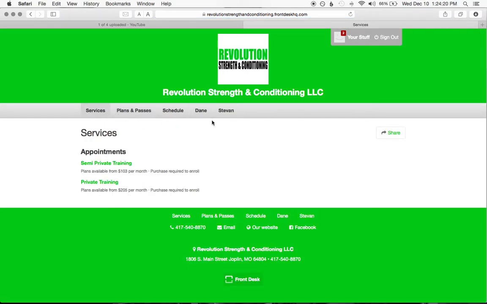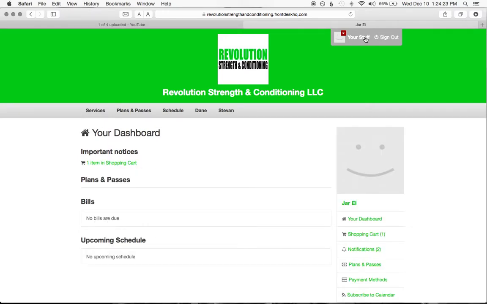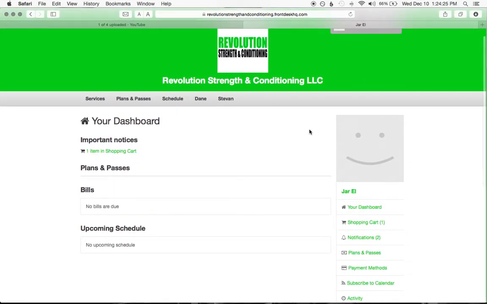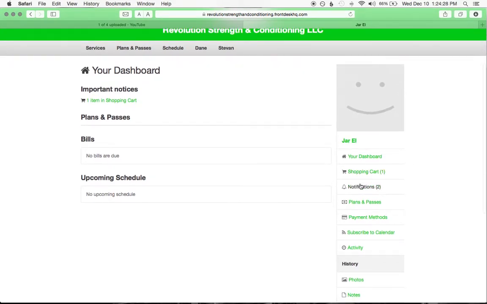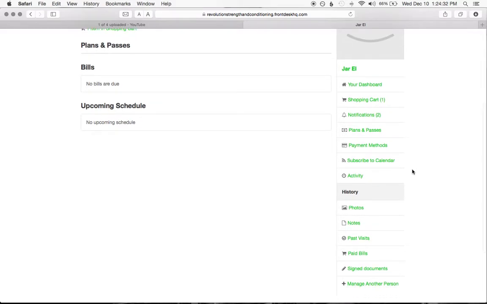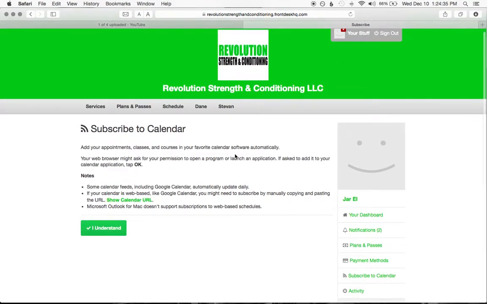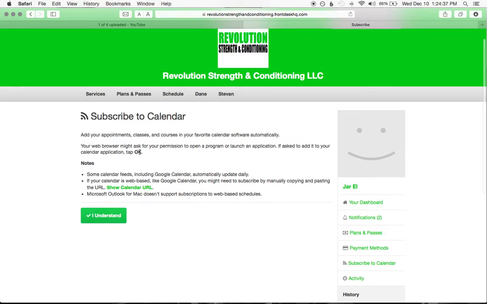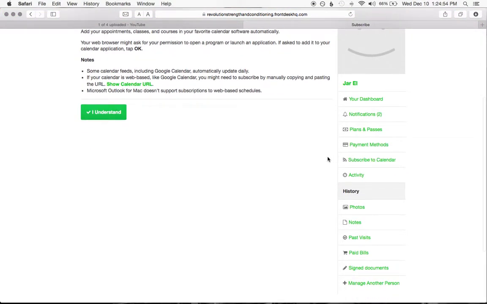But the biggest thing that I would recommend for you guys to do is, once you get the profile set up, play with it a little bit. Check out what there is to offer. I think one of the cool features is that you can subscribe to your own calendar on here. So say you use iCal on your iPhone, you can do it so that the calendar from Frontdesk goes to your phone. And so every time you make an appointment with us on Frontdesk, it'll update on your phone too. I think that's pretty neat. That's a cool feature. And this is all stuff we can help you set up.